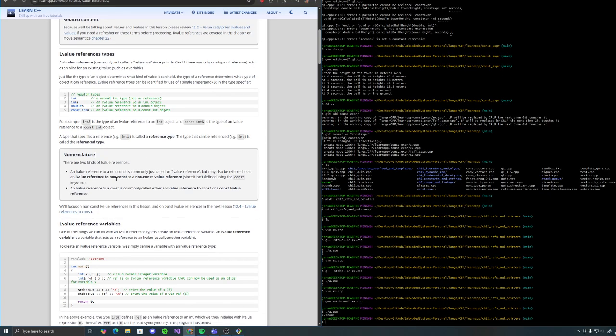There are two kinds of L value references: an L value reference to a non-const, and an L value reference to const, or const L value reference.